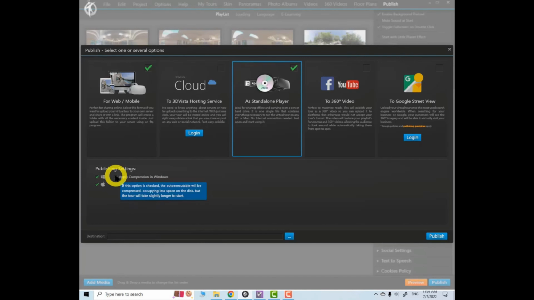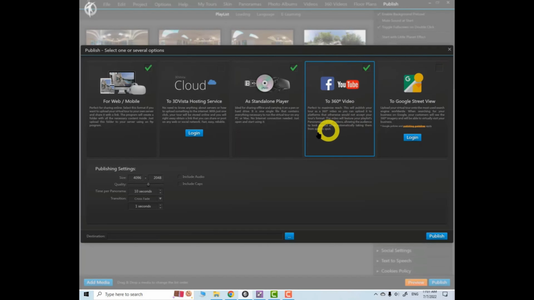For users on Windows, we have the capability to apply the maximum compression settings to ensure that the resulting file size is as small as is genuinely possible. If we check this option, we can directly produce our virtual tour as a 360-degree video for platforms like Facebook and YouTube and upload it to those sites, which in many cases is not particularly suitable. In fact, it will automatically play the playlist we created, turn it into a video, and then it can be uploaded to sites that share videos.